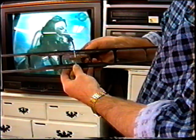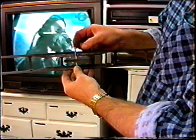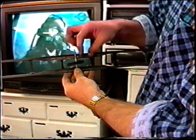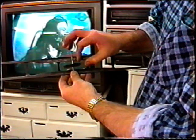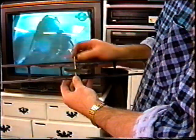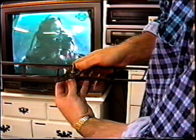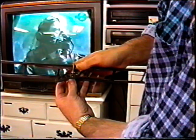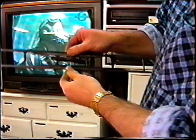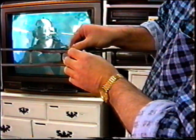Now, you can see there's a limited amount of clearance between where the belt crank is going to pivot and the push rod. So the little end that I leave on the arrow shaft, I want to leave certainly no longer than it has to be. I want to look at this movement, and it's probably just a little bit more than the thickness of my thumb. I don't want to make that little stub on the end any longer than it has to be.